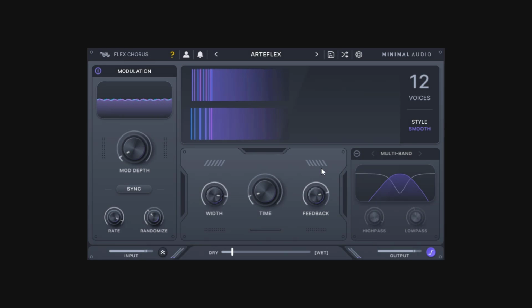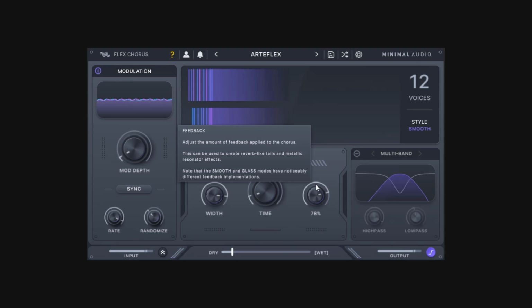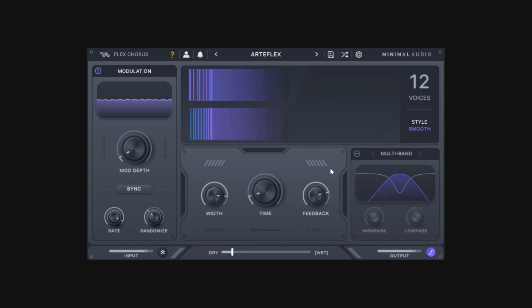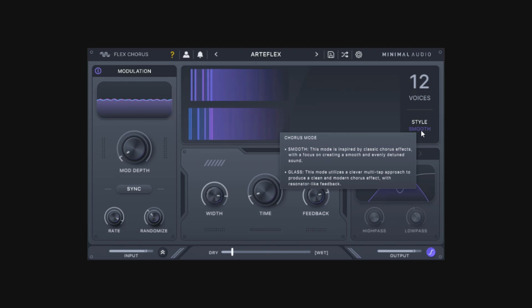Right, so this is what you can do. Now, this is a deep dive, a tutorial. I show you what the plugin does, and I don't provide an opinion. I'm gonna give you my opinion, maybe you care. I'm gonna like the plugin. It's very simple if you want the simple stuff, but if you want more complex, you can do it, which is something that you don't get on all the different chorus plugins you have in the world. The additional voices and the style are just pretty cool to get more complex types of sounds.